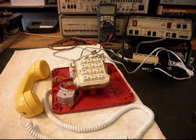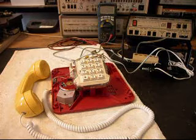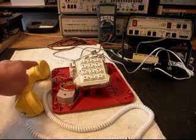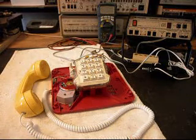Jennifer has a note, and she talks about how the keypad only has a few keys on it that work and that it has very low receive volume. So we want to go through this telephone and straighten it out.